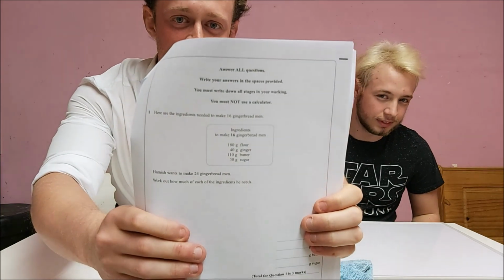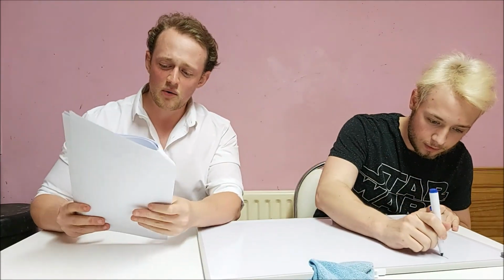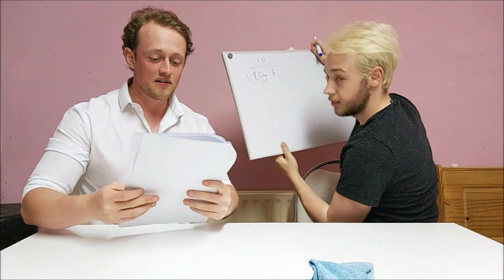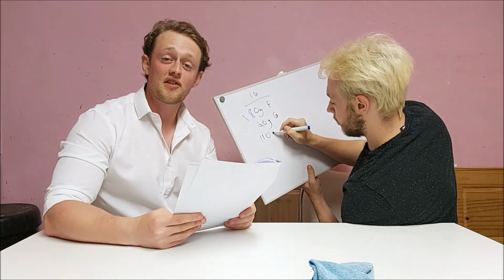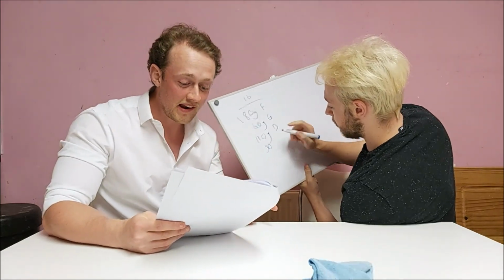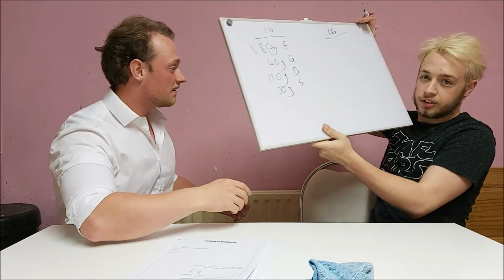Alrighty. Question one. Here's some ingredients to make 16 gingerbread men. Let me write this down. Flour 240 grams, ginger 40 grams, butter 110 grams, sugar 130 grams. Hamish wants to make 24 gingerbread men. How much of each ingredient does he need? Simple division and addition. Let's just show him what we got.